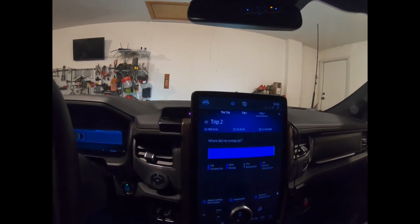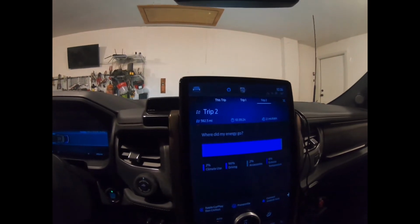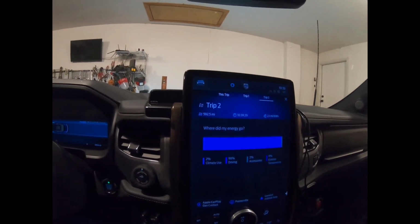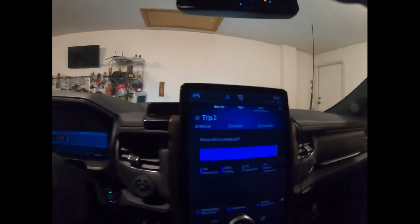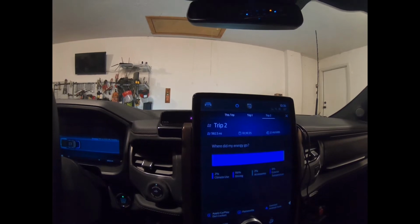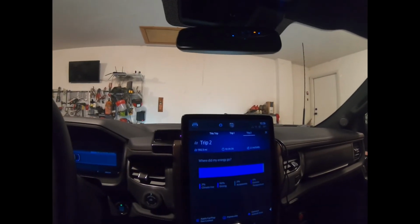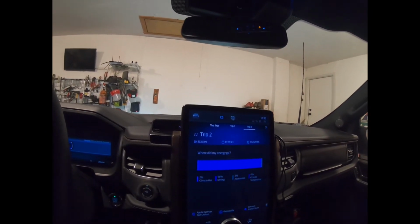So I think the colder temps, it started dropping. It was like 48 degrees. Now it's 50 in my garage here. And I think it dropped efficiency. Plus, on the way home, I was going faster. I was doing probably 72 to 75 the entire time versus 65 to 70 on the way down. Went faster, warmer weather, seemed to have a pretty big impact.